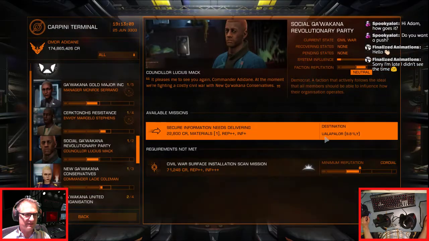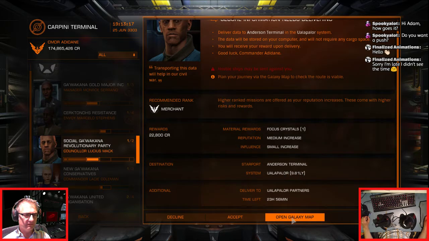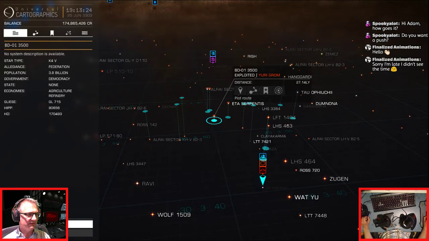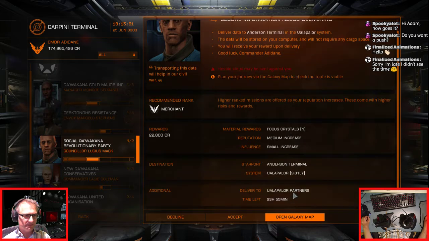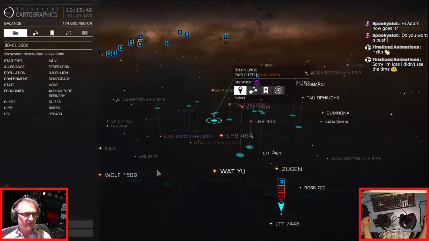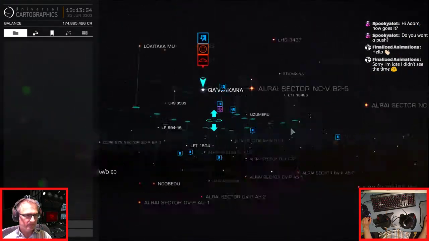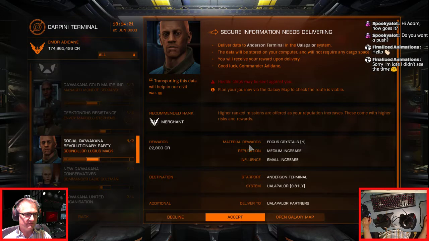Oh, hold on a second. That said 9 light years. Huh? Am I not seeing that right? And it says 27 light years. Is this a bug? I can't read that name. It's definitely not the system that it's suggesting I can go to. Alright, well, let's just accept it. I should be able to accept it if it's going to give me data.